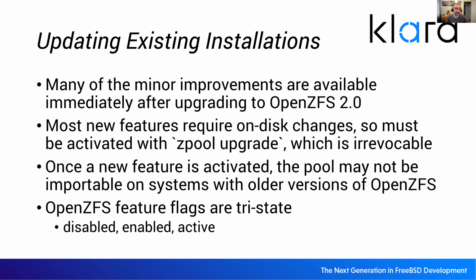If a feature is in the enabled state, most times that means that it can be imported on an older pool or an older version of OpenZFS, because you're not using the feature, so the older version doesn't need to understand that feature. But as soon as you set compress equals Zstandard on a data set, it will switch that feature to be active, meaning it's in use. And it will stay in that active state until you delete every data set that ever used Zstandard. So once you've deleted the last data set that was using Zstandard, the feature will go back from active to enabled.